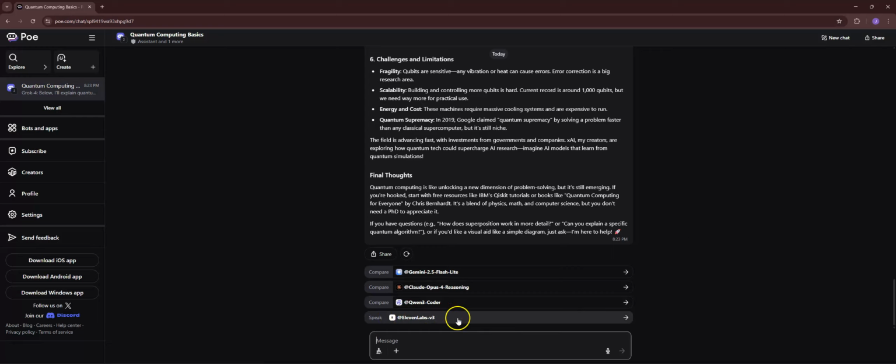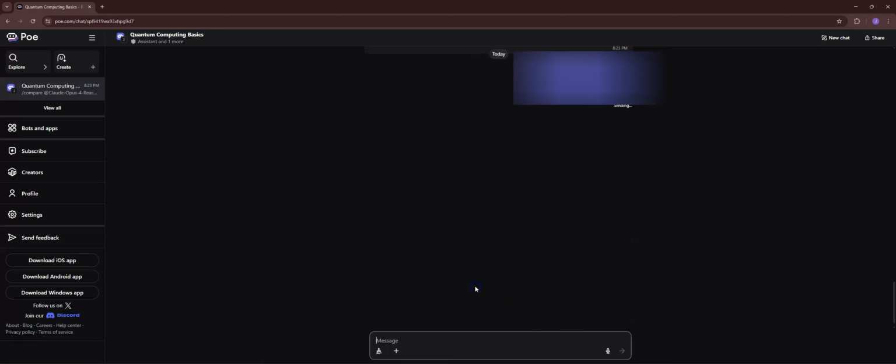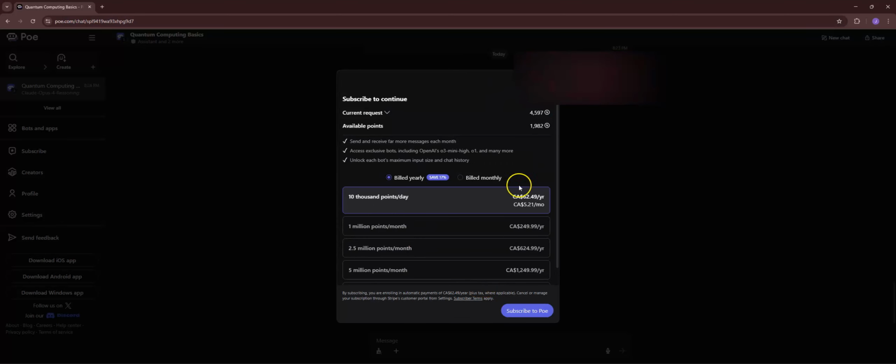So you can also ask it to speak this in ElevenLabs, which would basically be creating text to speech, but we're not going to bother with this. You can compare with Qwen Coder, you can compare with Claude Opus Reasoning, so let's go ahead and try that as well. Now, as you can see here, we finally reached our limits. We have only 1,000 available, and to do it with a larger model like this, it would request more credits. So you can go and see how you would go about doing this within Poe.